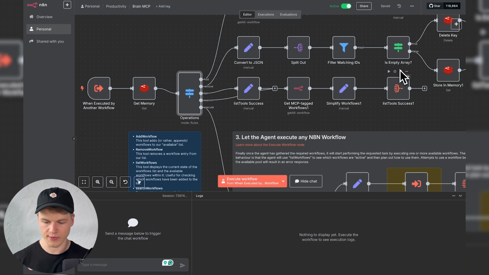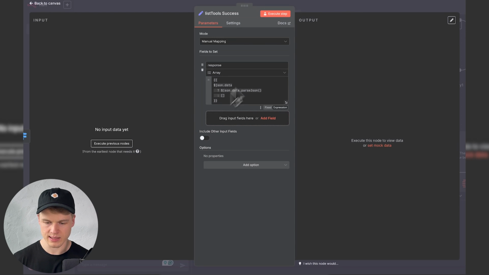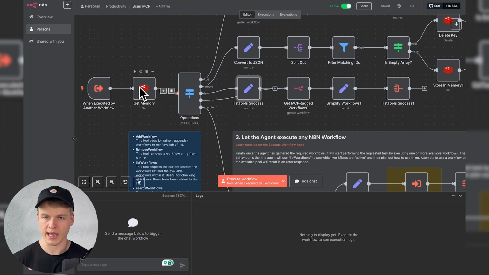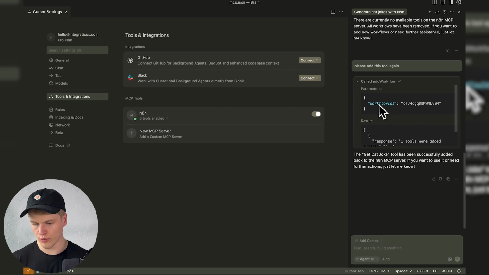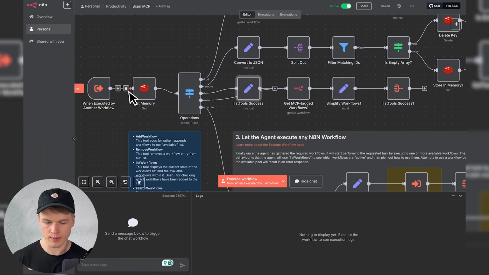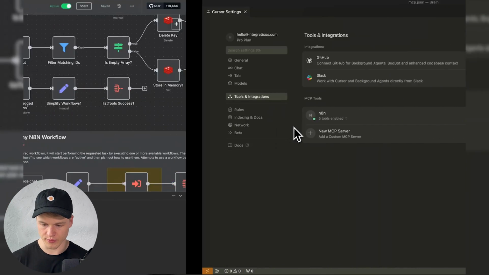So let's, for example, say we list the tools. You can see in here, it basically just takes the JSON that was stored in the memory and it basically returns the currently active tools, right? So in our case, it has been the cat tool, for example, that we just added, right? So there's one available that's stored in here and it's basically being returned when we want to list it. So we can literally just access it and use it from within the MCP server, which then contains the workflow ID that I've shown you earlier as well.